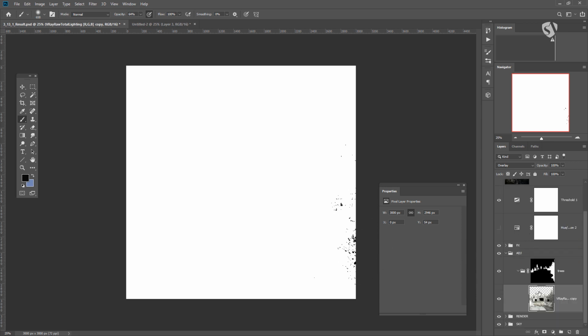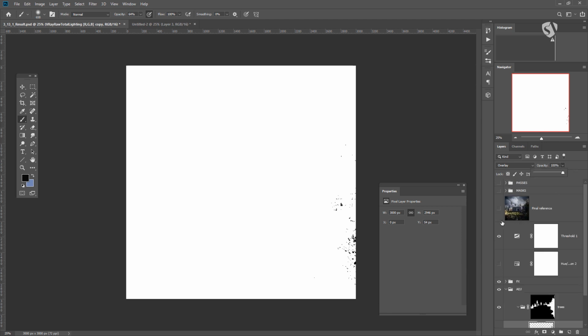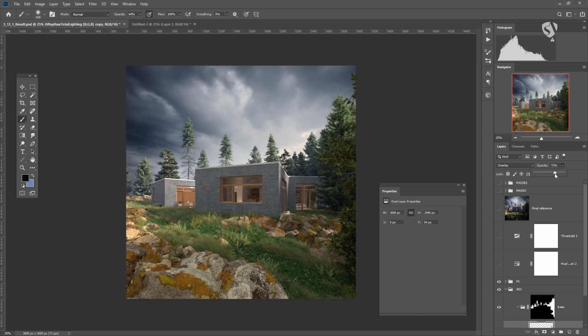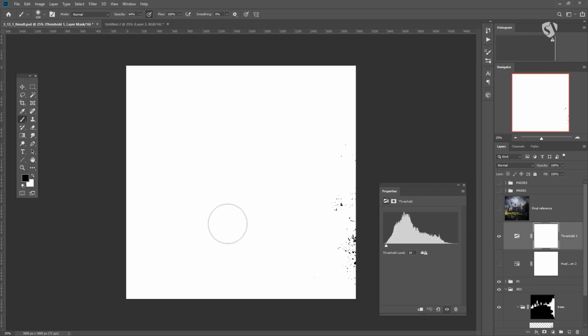You just put a curve on top of this, or make it more transparent, and this will be less strong. Of course, you need to look at the image and decide what to do, but at least now you have an indicator of where you have very dark areas.